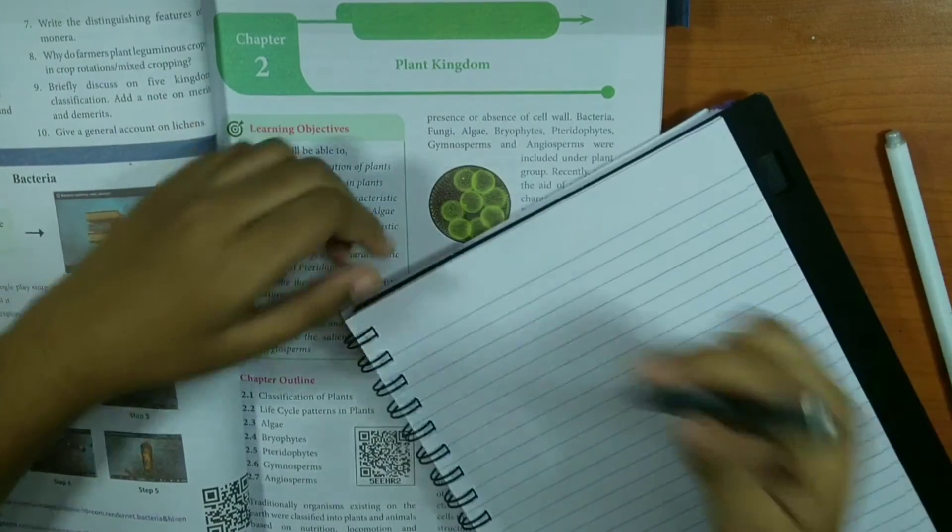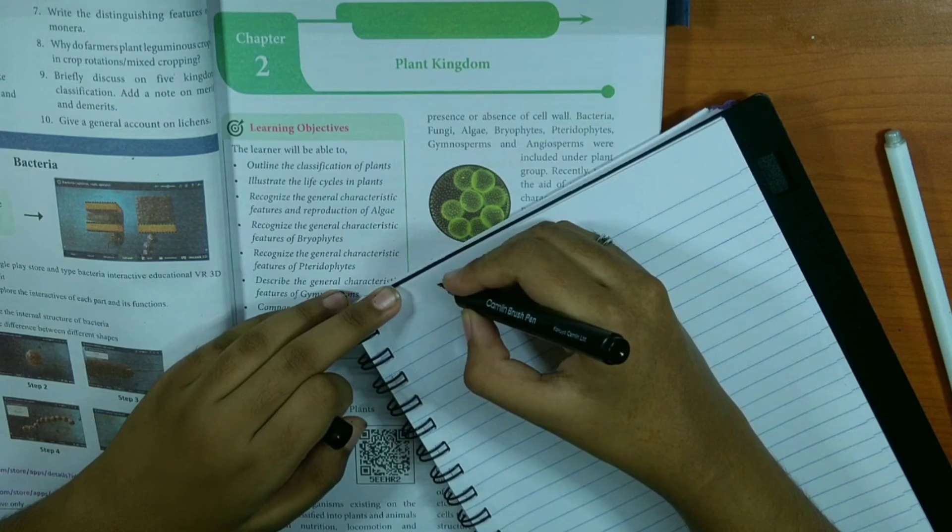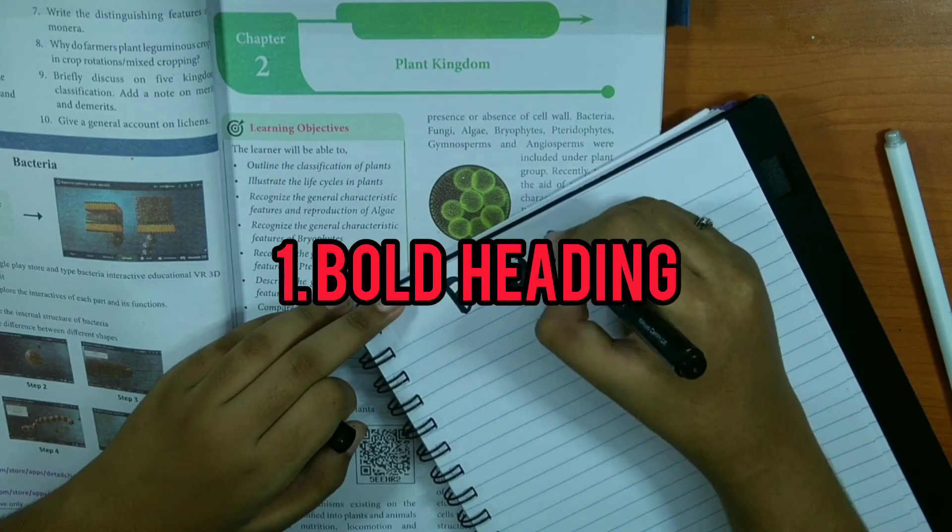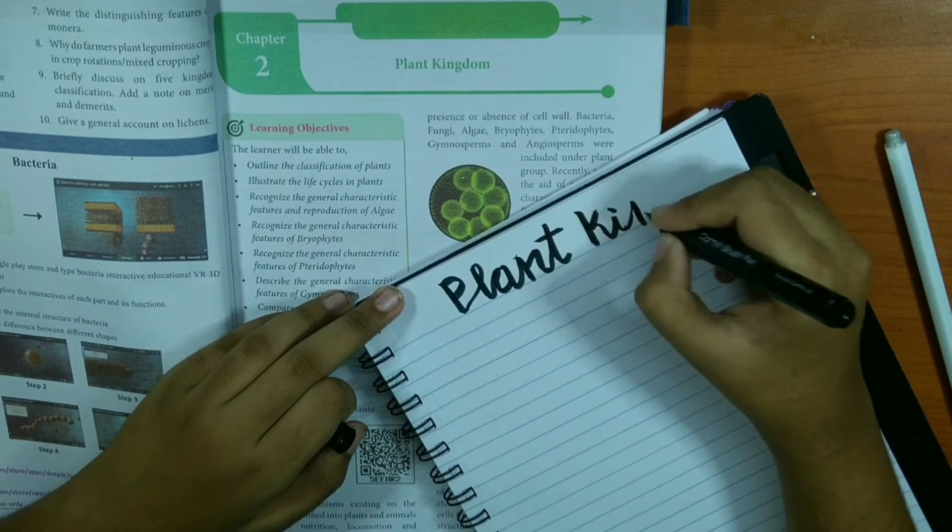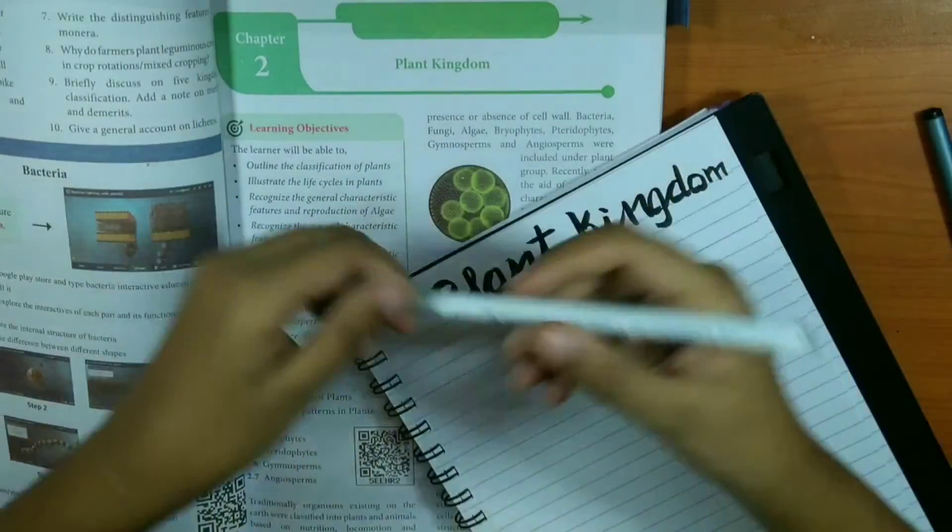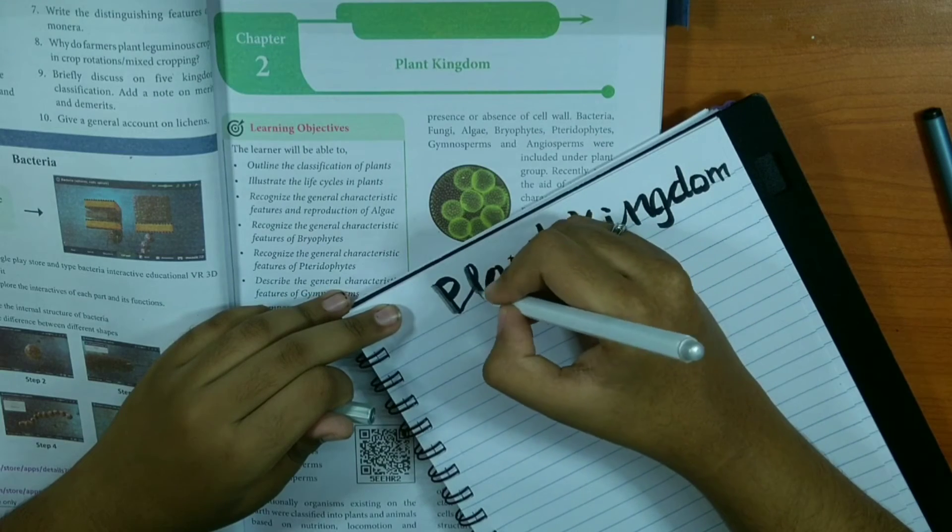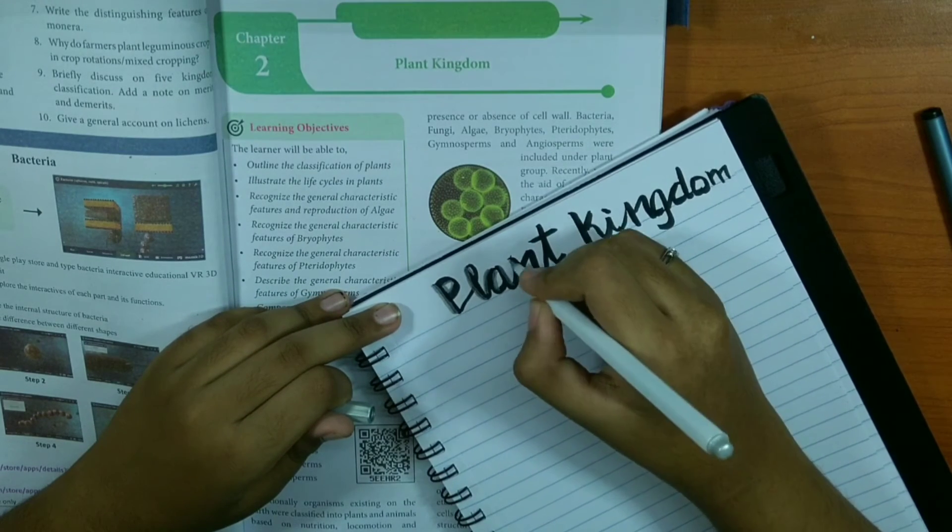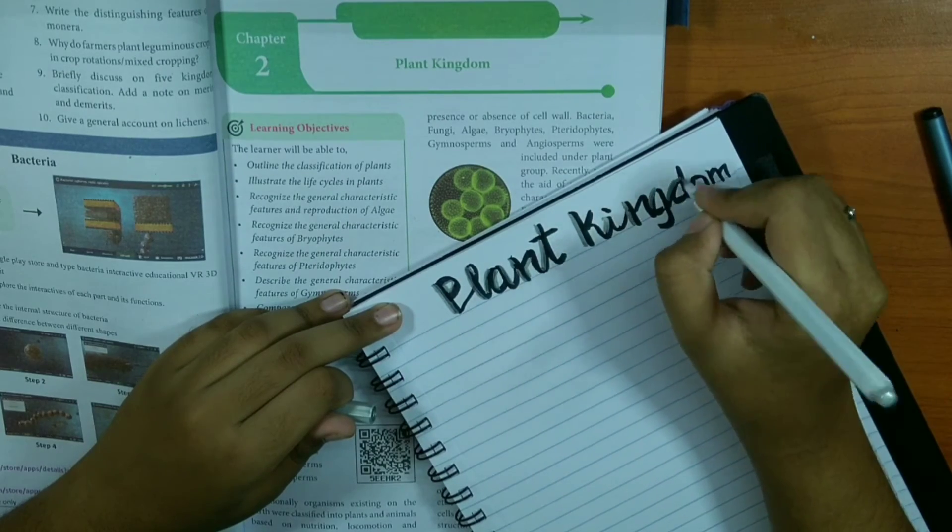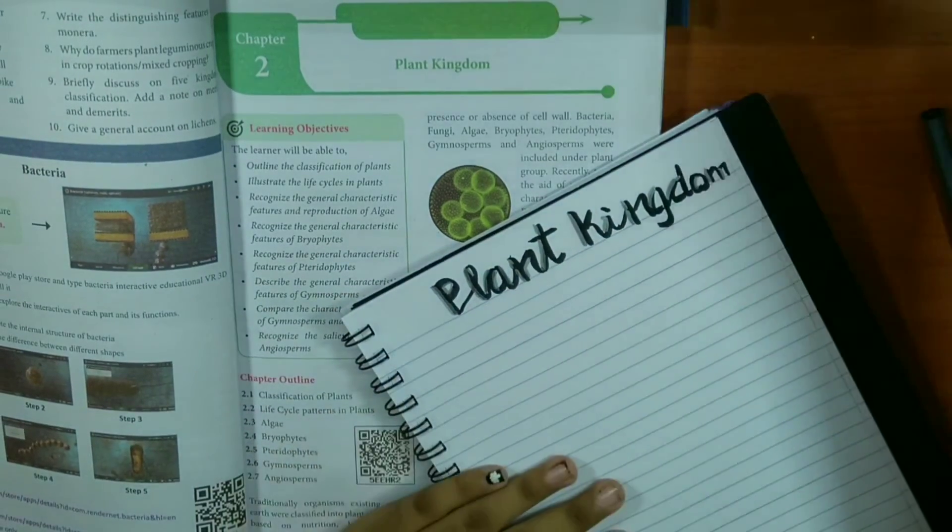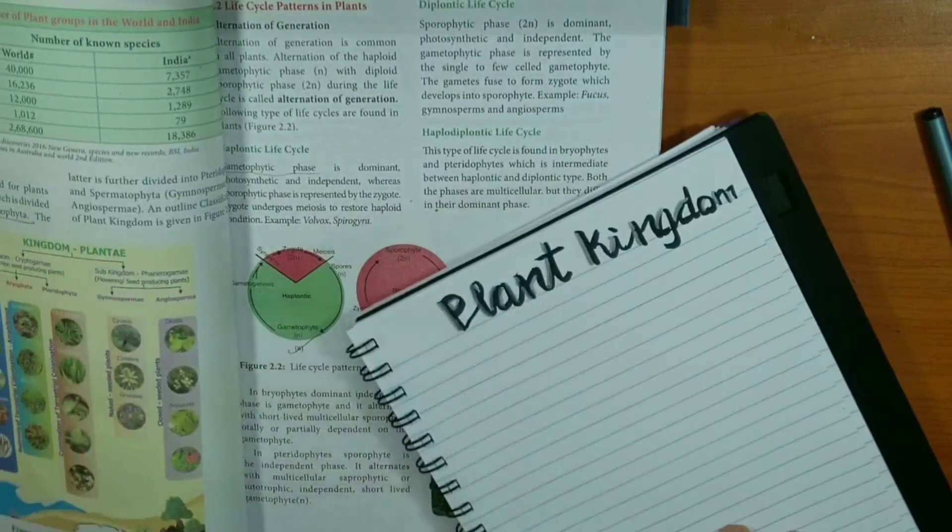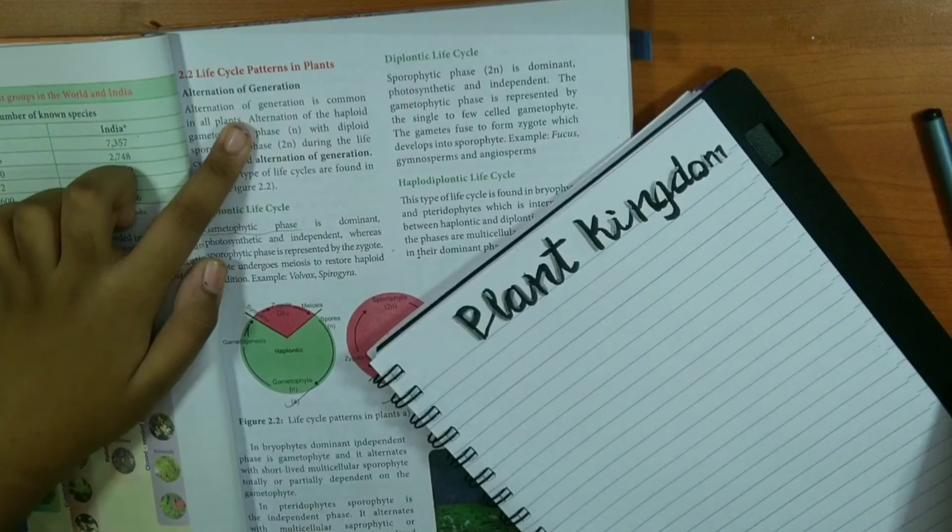First of all, you need to write the heading neat and bold. You don't have to be so great in calligraphy—like, I'm not great in calligraphy. The metallic pen will give you that aesthetic look even without neat calligraphy work. You can just write in bold letters and that would be okay.